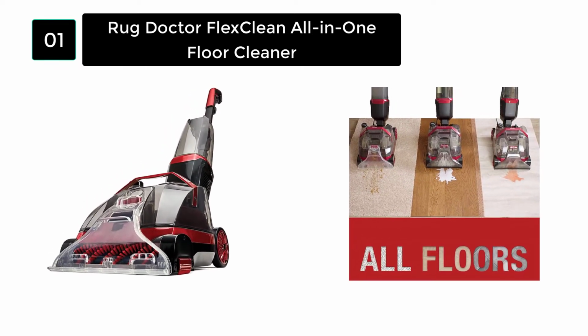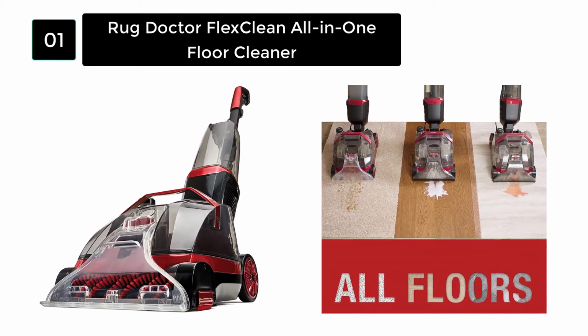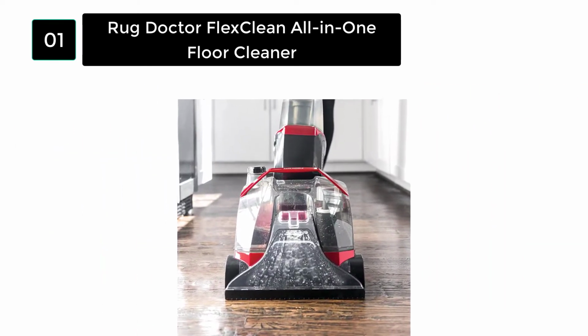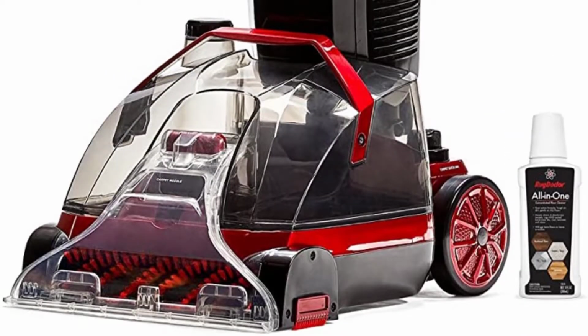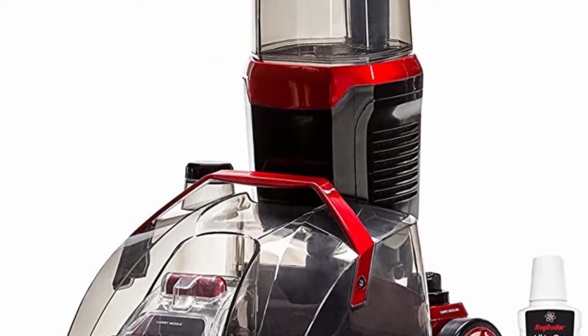If you're vacuuming the floor and you need to clean the carpet, then simply change the nozzle and turn the knob. The mode adjustment is that simple. Besides, the strong suction and ergonomic design provide the most effective cleaning. It can reach any narrow surface and clean spills, stains, and odors. Whether it's your carpet or your hardwood floor, don't worry, Flex Clean is here.